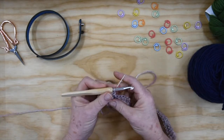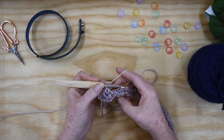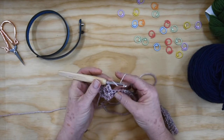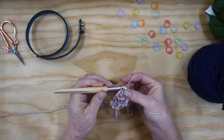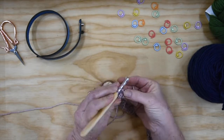Then what we need to do is do two double crochets in the next stitch and a front post. So we're going backwards. So we're going to do our two double crochets. So we're going back up here to the top of the stitch. One, two.